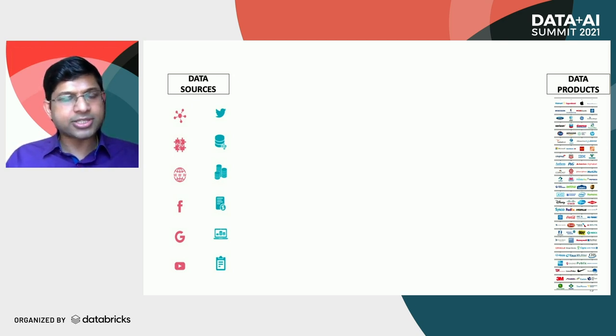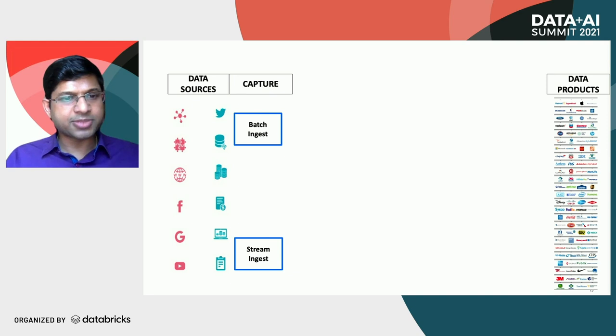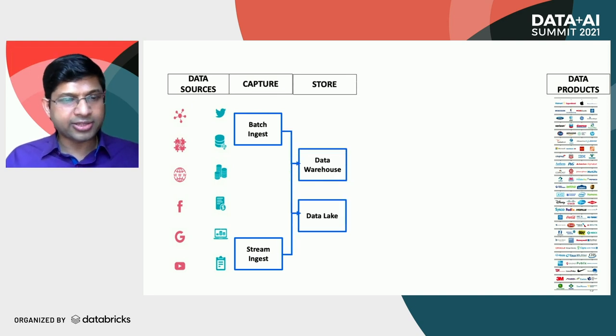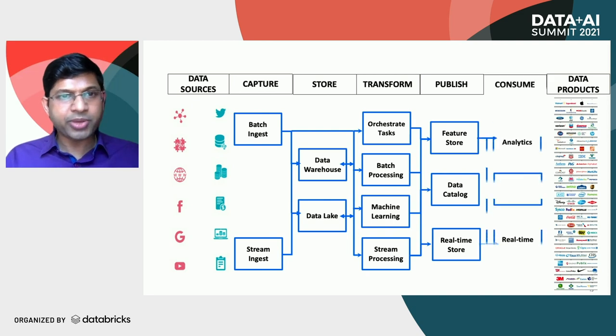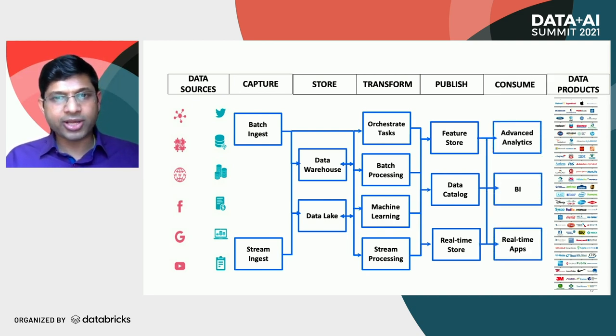Because ultimately, the pipelines are taking a lot of diverse data sources, right, which have to be captured. Sometimes batch ingestion happens. Sometimes these data sources have to be captured in real time. They have to be stored, and all these data sources could be huge in volume. They could be very diverse in their nature, from structured, semi-structured to totally unstructured data. And then they have to be transformed through innovative algorithms, sometimes involving very sophisticated machine learning and AI transformations, then published and finally consumed as part of advanced analytics, BI, or real-time applications to power these data products. And altogether, it is this data flow that we refer to as a data pipeline.